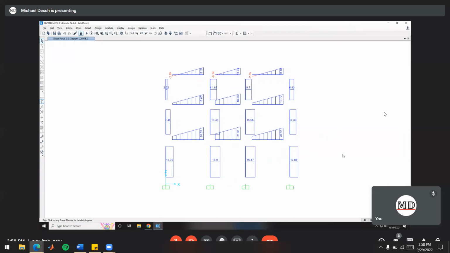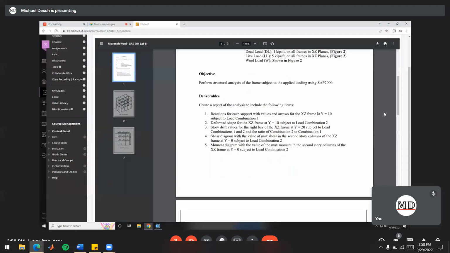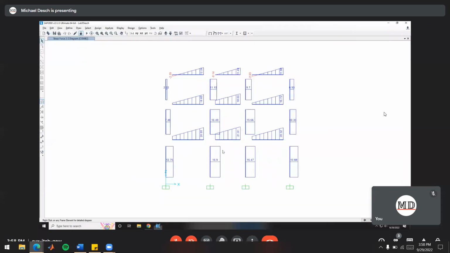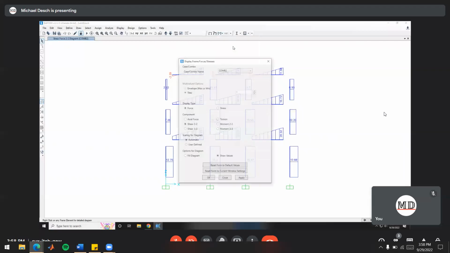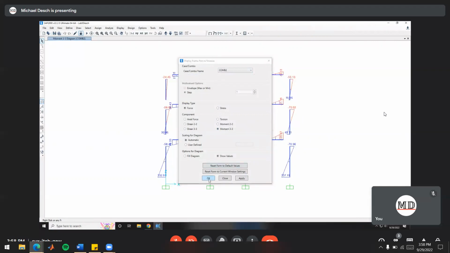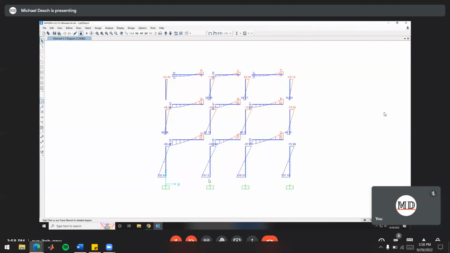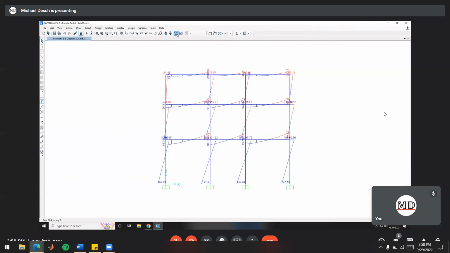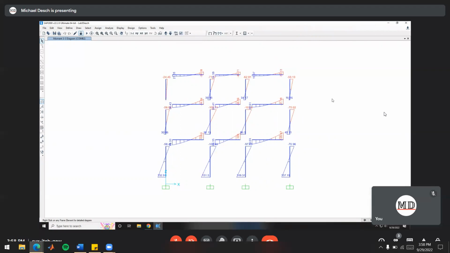So that's good. And then we want to do the same thing for the moment diagram. Same everything else except instead of shear, it's moment. So let's go up to here, show forces and stresses, frames, cables, tendons. Instead of shear 2, we click moment 3, and then we press OK. And now we've got our moment diagrams, kind of all on top of each other there. So the object shrink toggle helps us read it a little better.